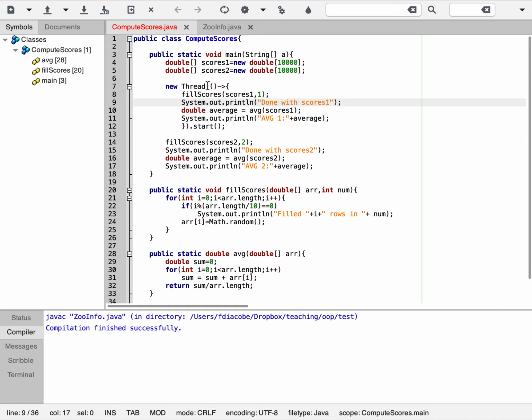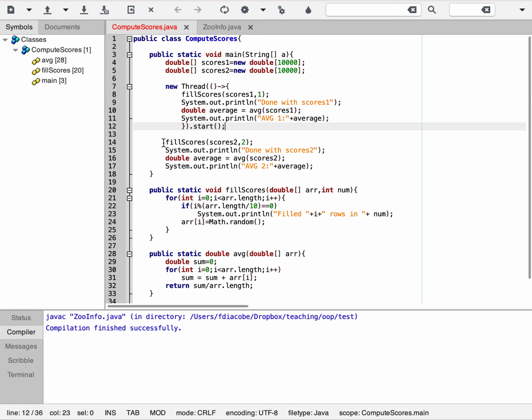In this thread, we're going to fill the scores of the first array, and this number 1 is an identifier. Once we fill the scores, we print done with scores 1. Then I compute the average of the first array and print the average. That's the task in my thread, and then I call the start method of the thread to start running it.